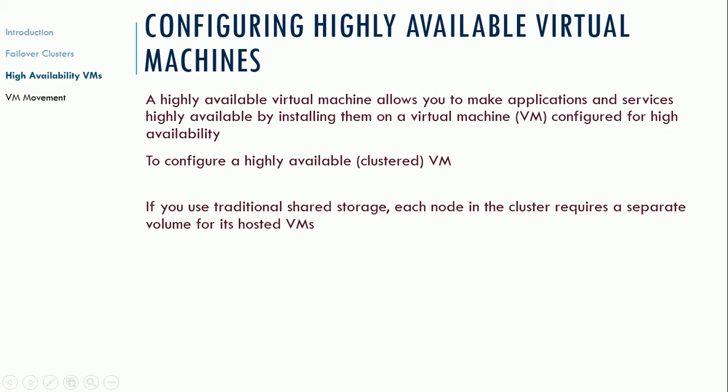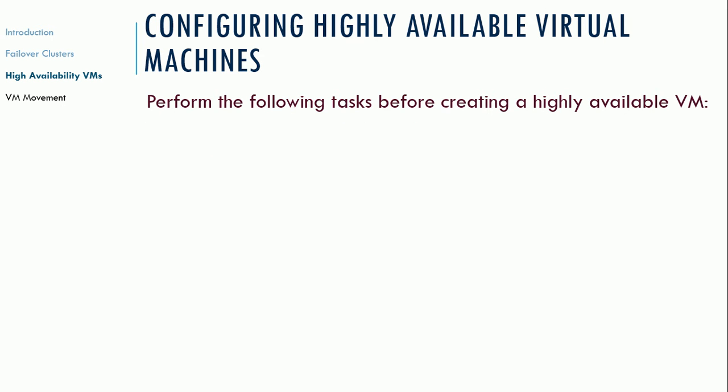So first, let's talk about making sure that Hyper-V is highly available. We can configure a highly available clustered virtual machine by creating a failover cluster on computers that are running the Hyper-V role. So it's really not unlike what we've already discussed with network load balancing and failover clusters. It's just that now the service for the failover cluster is going to be Hyper-V. So basically, we're going to create our servers. We're going to install the Hyper-V role on the physical server, and then follow all the steps that we talked about for creating a failover cluster. But again, the role for which we are doing failover clustering is going to be Hyper-V now instead of some of the other things that we talked about.